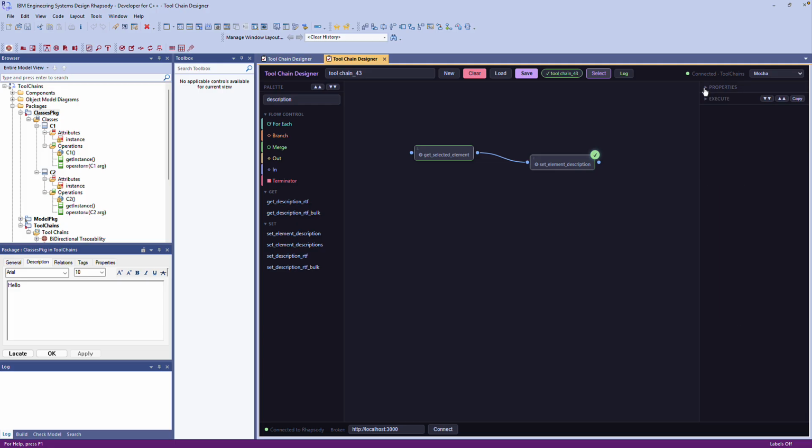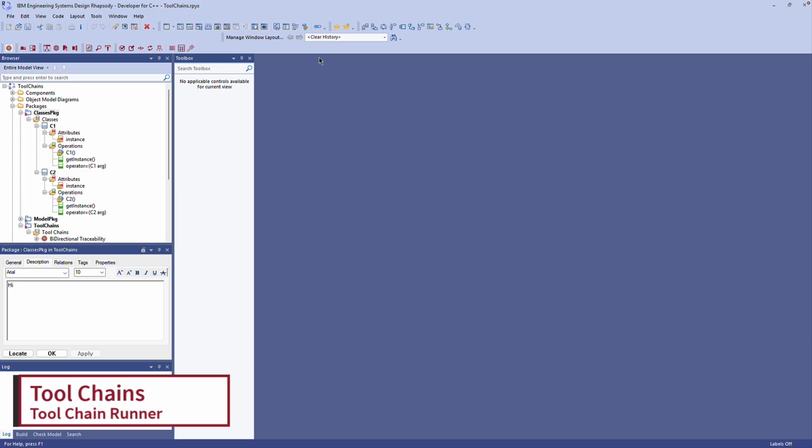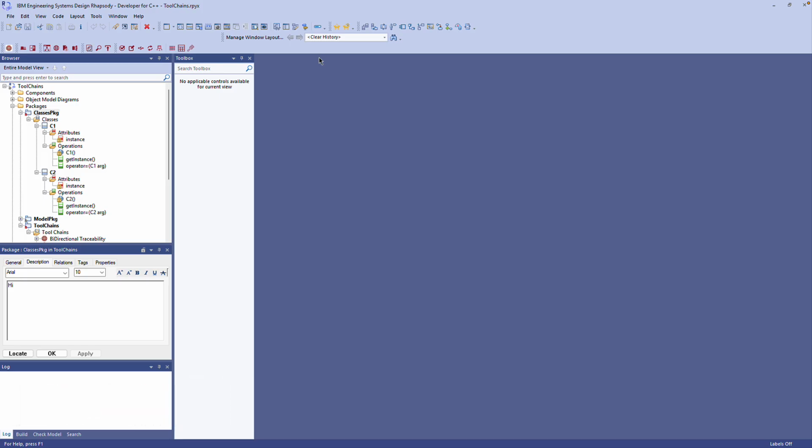When we run it in the designer, we now have a field for that description. Let's type something into that, and then we'll run it again. Now, of course, the AI would also know it needs to supply some value for that field. In addition to the designer, SAM also provides a toolchain runner. Now, that allows users of Rhapsody to invoke toolchains, making it easy to design simple automations and make them available to your users with no AI required.